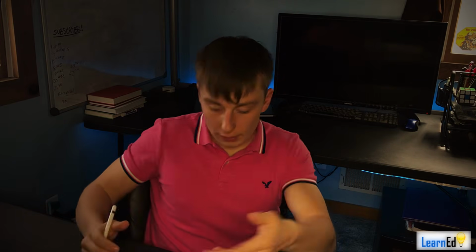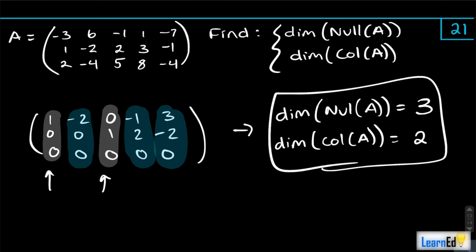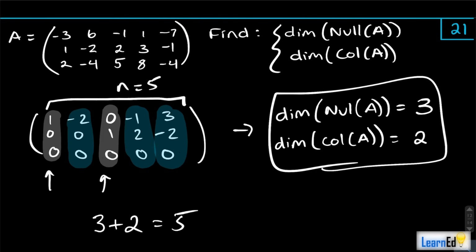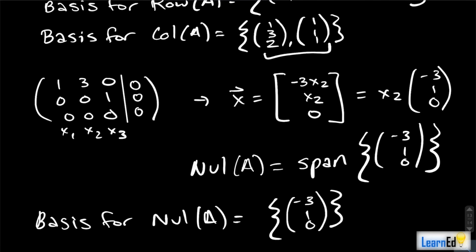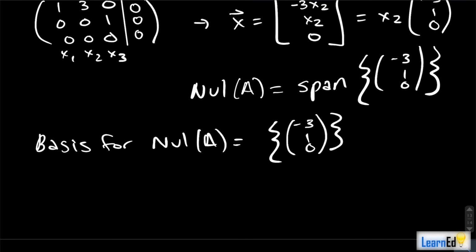But if you remember, in the last problem it was exactly that, right? Here's n, this is an m by n matrix. That's what's meant here. That's a terrible curly bracket, by the way. Here, the dimension of the null space of A is 3. The dimension of the column space of A, aka the rank of A, is 2, and that adds up to 5, which is what n equals here. So all we're doing is the exact same thing here.